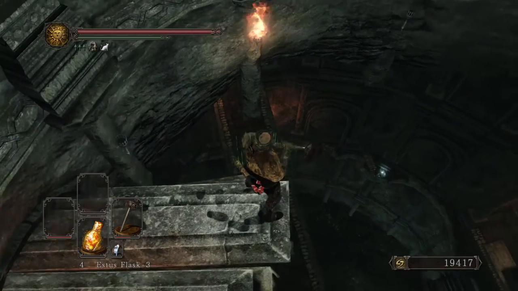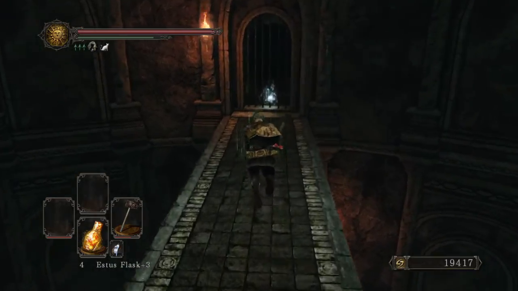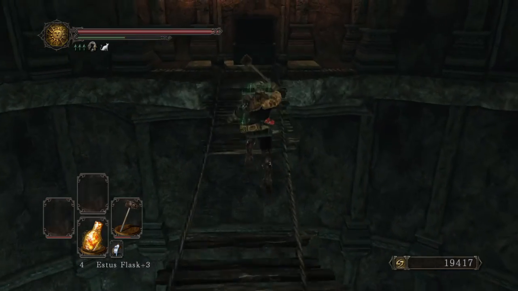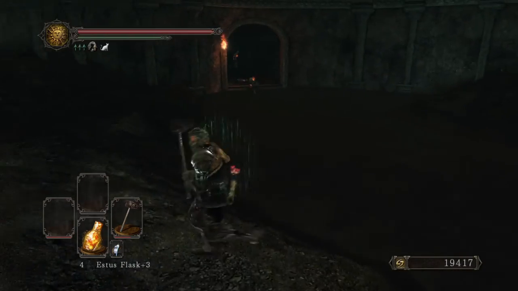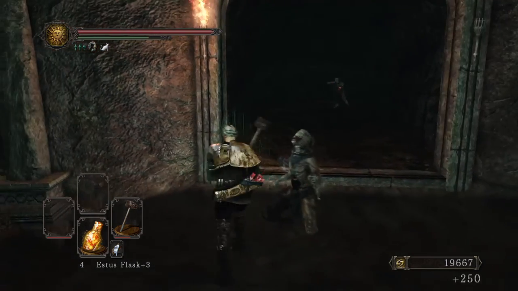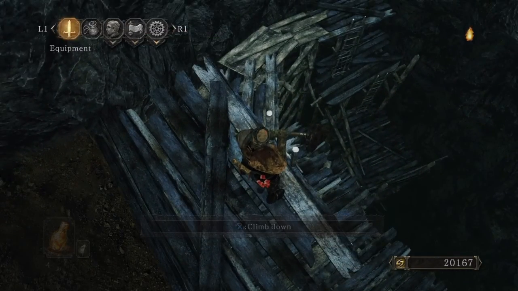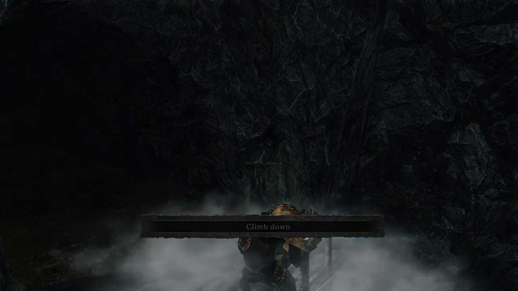I don't remember how you're supposed to get that body down there, but, oh well. Some more augmentation stones. Maybe it was as simple as being naked and just doing a jump, but I don't know. But yeah, at this point, we can just homeward on back. Get out of here, because there's nothing else for us down here.